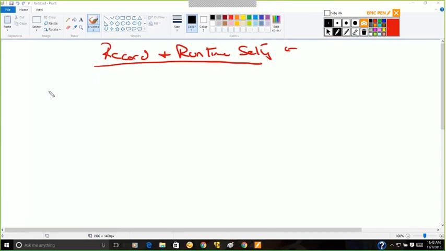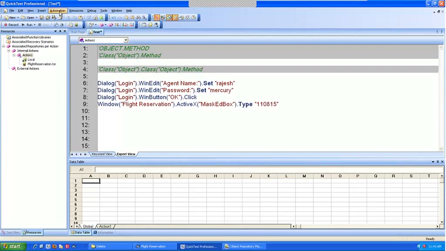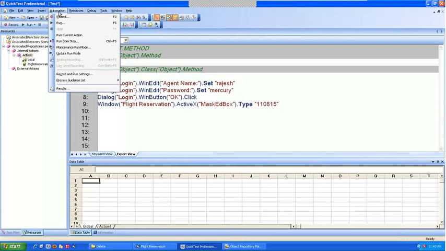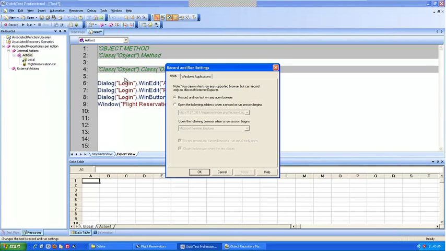Before you start working with QTP scripting, you should know how you are going to run your script. Record, we are not going to use, so it's of no major use. We'll cover that too. But how are you going to run your script? For that, go to Automation, Record and Runtime Settings.